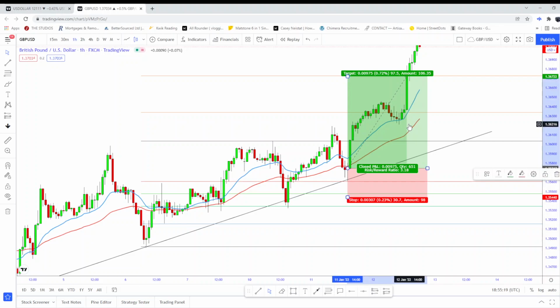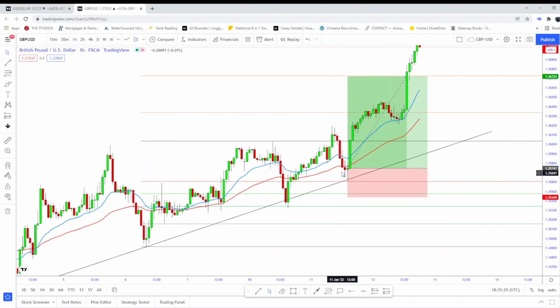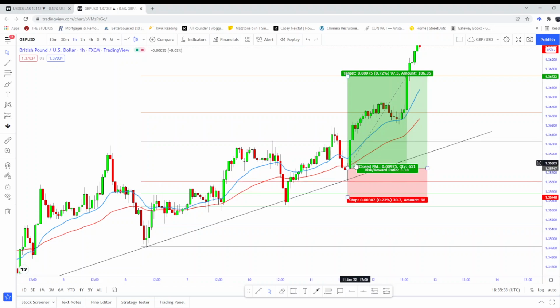I didn't trade this that much as USD JPY. I was just more comfortable trading USD JPY because it was more clear, more concise, whereas this kept dropping down, and I only placed like one trade on this. I didn't really stack on that much. I prefer selling than buying just because of how I view the market really.